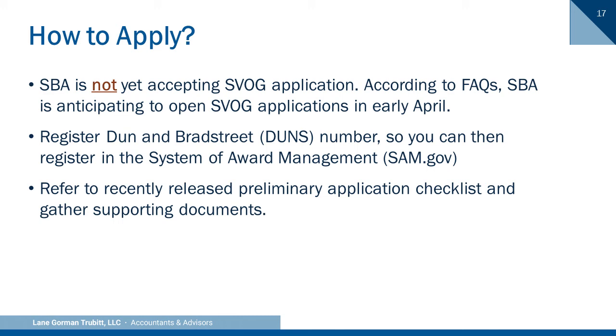SBA will reject any SVOG application where an entity submits an incomplete application, or is attempting to commit fraud against federal government, or fails to meet the definition of eligible entity. Or if you lack the required level of revenue loss, or possess one or more of the disqualifying conditions that we talked about earlier. As of now, like I said, the application is not open. But once it opens, you don't need to wait for the priority listing. You can go ahead and apply on day one.